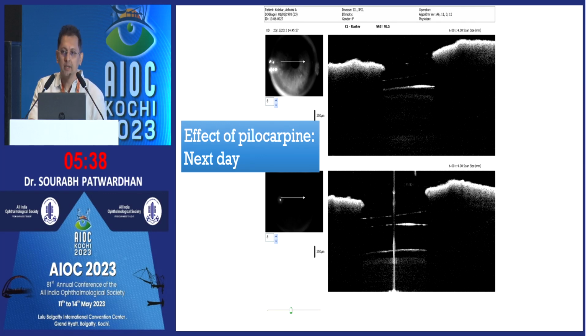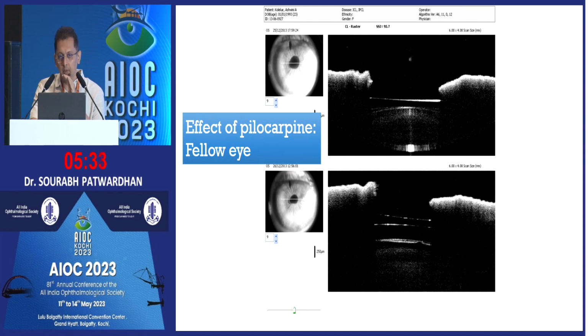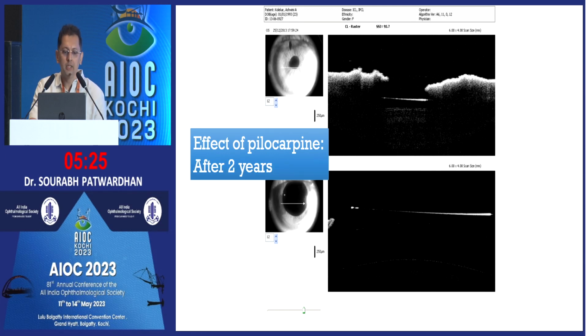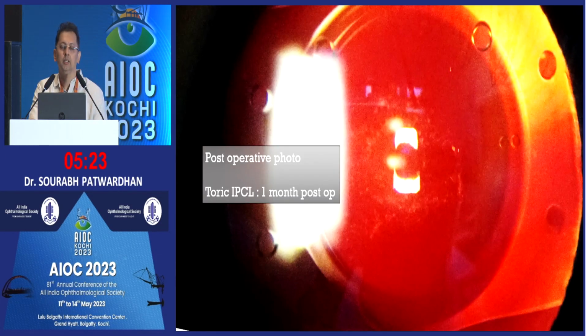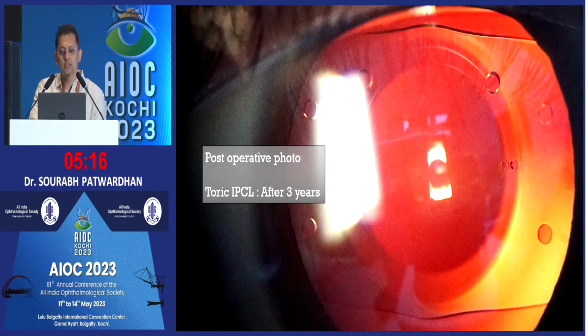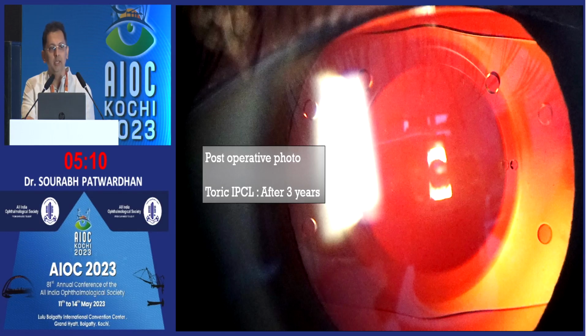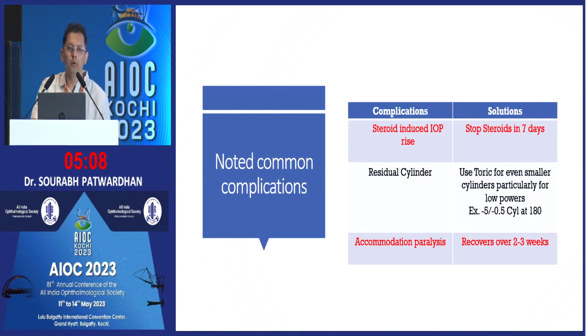The vault was there. So it was the effect of the pilocarpine, which was pushing this phakic down to the anterior lens surface, and which I found out. So after the first case, I never used pilocarpine. What pilocarpine usually does is that it leaves these kind of deposits on the anterior lens surface. Most often, it disappears after a month or 2 months. This is the same patient which had anterior deposits, but after 3 years, you can see it's clear. So it reverses, but I think it's best to avoid pilocarpine.